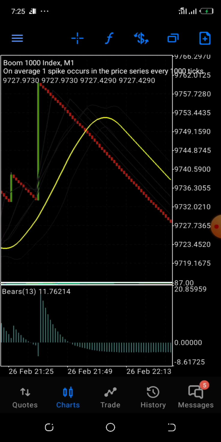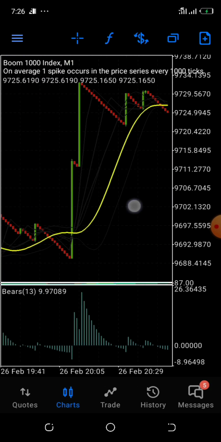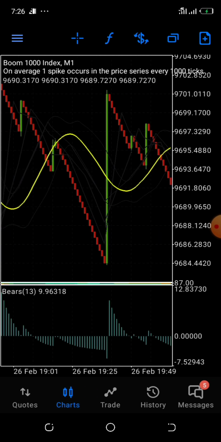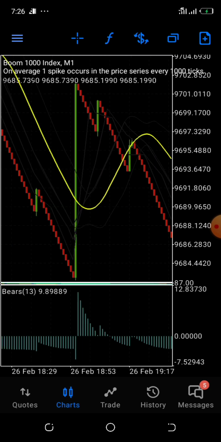Now if you use, for example, 5 candles here, or if you scalp 5 candles as your TP consistently every time, that's $1. You understand? That's for using the minimum lot size on Boom 1000, that's $1. Now imagine that you just decide that you will be scalping just 10 times in a day. That 10 times in a day, that's $10. You understand it now? So there's no need for you to be afraid of spike.